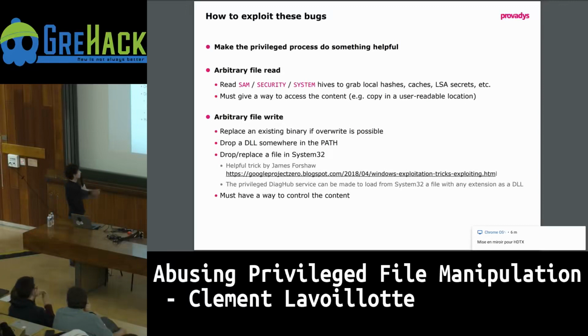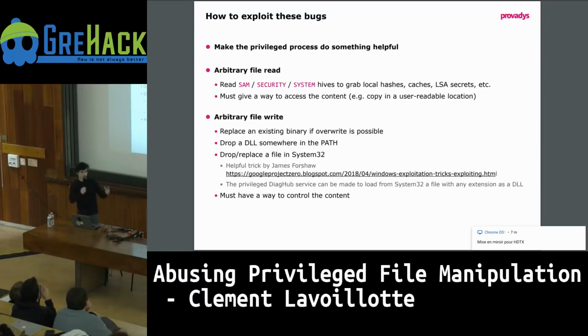And there is also a nice trick found by James Forshaw that basically uses the GreHack service, which runs as system. This service can be made to load a file with any name and any extension as long as it's in the system32 folder. So if you have an arbitrary file write bug, you can just drop a file in the system32 folder.